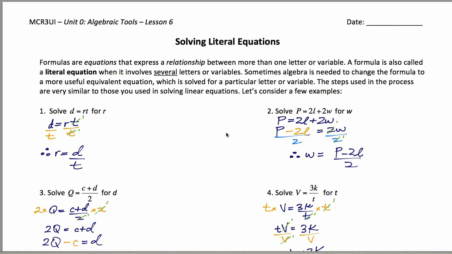This lesson did not used to be in Unit 0, the master unit, but I realized partway through the course that not having mastered this skill was actually interfering with a lot of my students' success. So we've added this into Unit 0, and this is the unit where you have to get 100% on the test, in order for us both to be happy with your progress in the course. So we're solving literal equations.